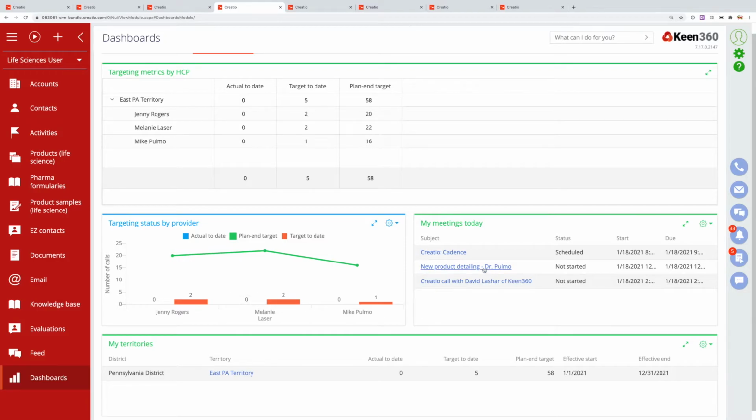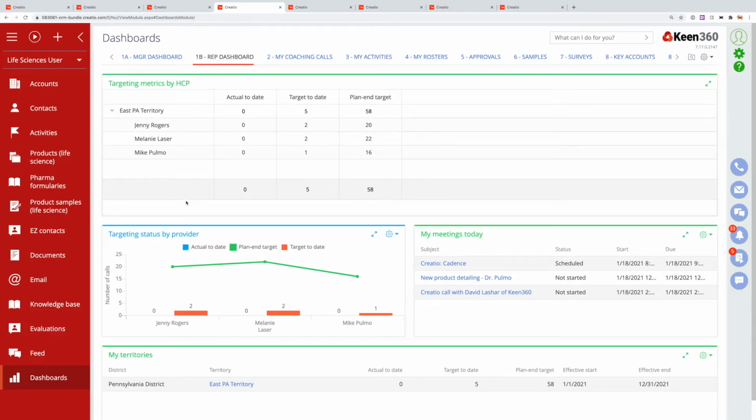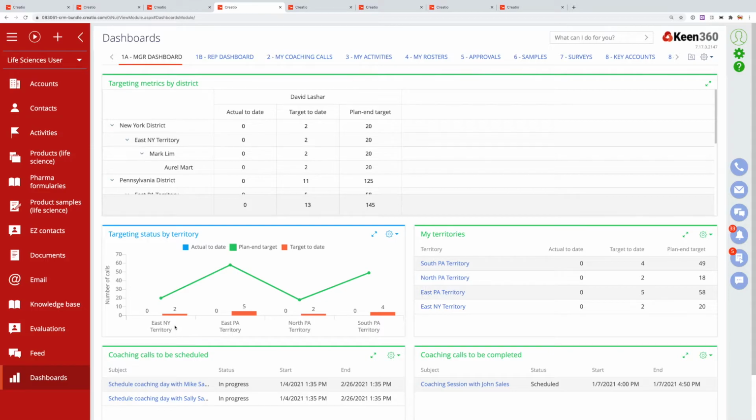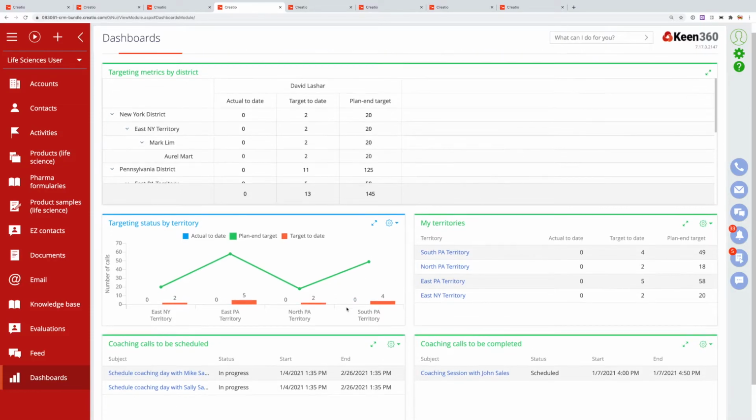And then, what are my meetings today? For a manager, what might be more interesting, my territories. But we don't assume at the outset that a rep is just one territory, though in life sciences that will typically be the case. A glance at the manager's dashboard, very similar with the attainment. If I'm a manager, I cover my territories, and which ones are underperforming, therefore maybe need my attention, need to work with my rep in North PA, Pennsylvania, of course, to get a plan to get back on track. This is where I would come to get my summary information.